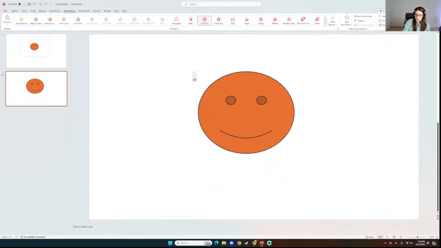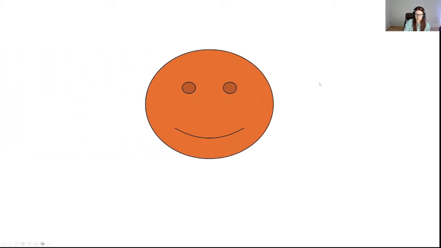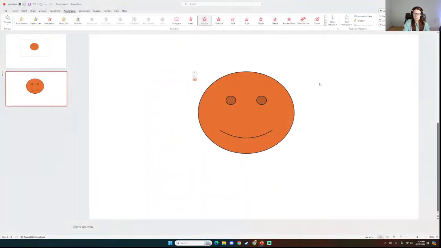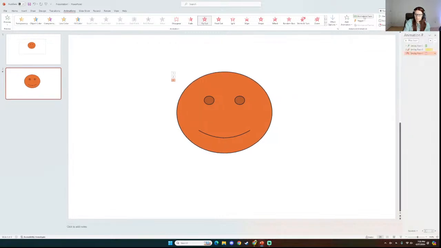So when I go to present my PowerPoint, I click, and each of my animations happens with a click. It flies in, click again, it spins, click again, it disappears. But I want it to do all of that without me having to do anything. So if you go to Animation Panel, it gives you your 3 animations. And if you click the down arrow, it gives you more options.